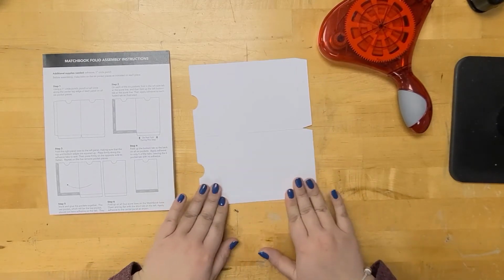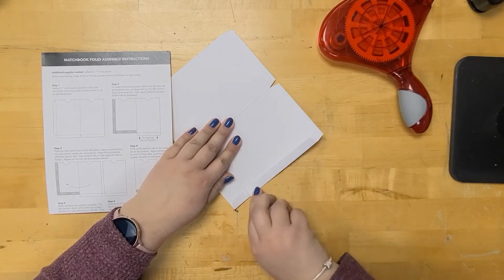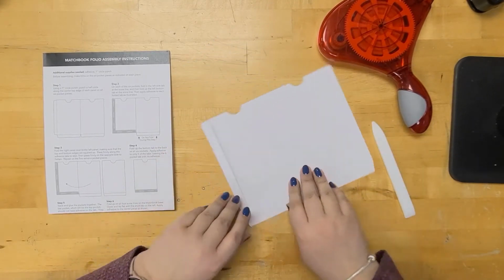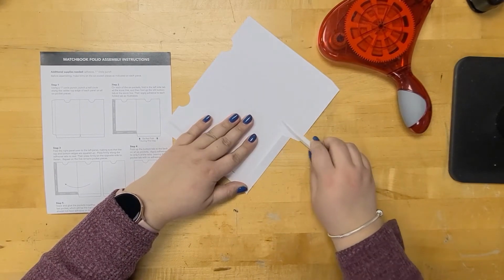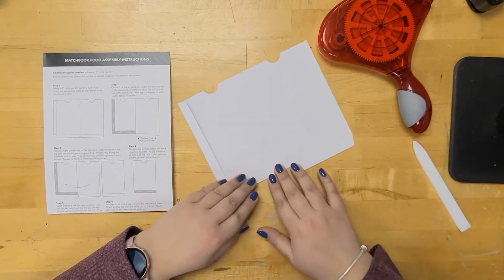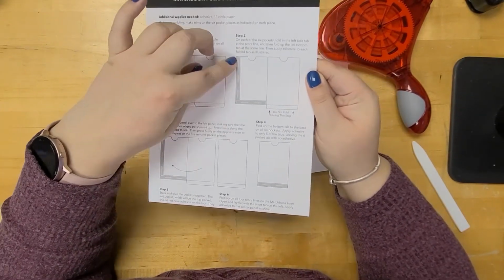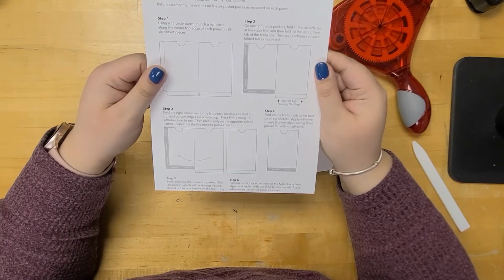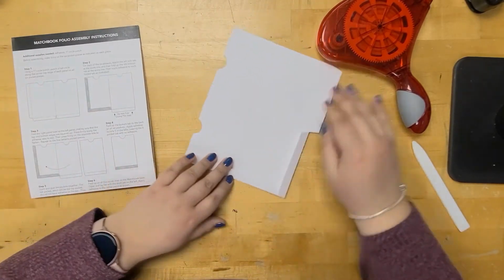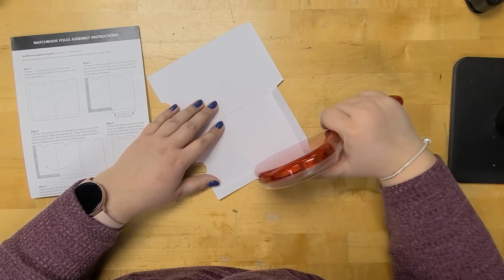And we're just going to fold on these score lines. And if you look here, you can see there's this darker area on the page. That's where we're going to apply our adhesive. So after you fold these, go ahead and apply your adhesive. I'm just going to use my tape runner for this part.